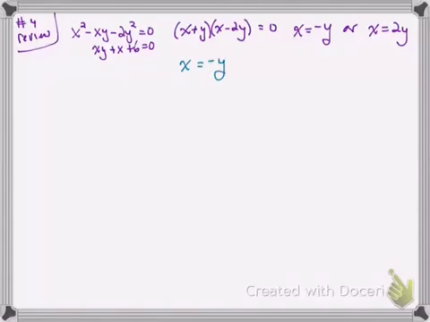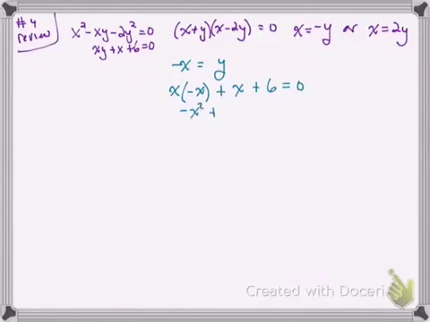And so if I have x equals negative y and I plug that into the first equation, I'll have x, actually let me do it the other way, and have y equal negative x. So let's just ignore this part. And let me go back. So x subbing in for y, I'm going to have a negative x, because there's just one y, so I want to sub that in instead of subbing in for two x's. It really doesn't matter, but I just like it that way.